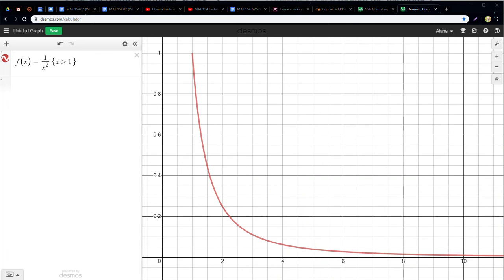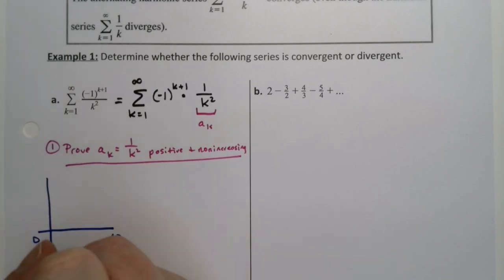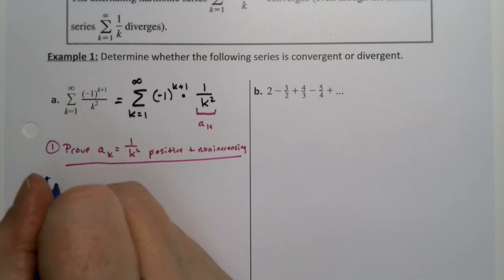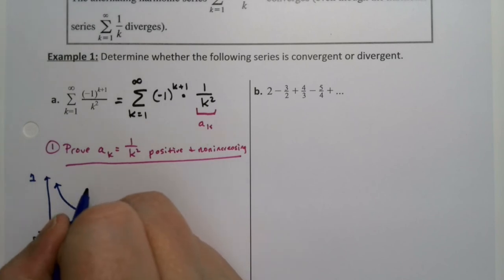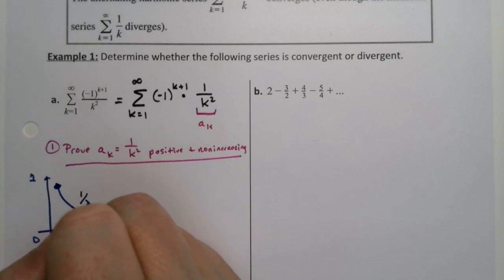That was a terrible window, so I made a better window. I went 0 to 10 and 0 to 1 and then zoomed a little bit. So that is what I'm going to graph on my paper to show that this is positive and decreasing. It's positive, always above the x-axis. It is non-increasing because it is decreasing. So I'm going to graph from 0 to 10, 0 to 1. Of course, I have to give it scale to be a valid graph. And it was going like this, with a dot there. And so this is 1 over x squared.